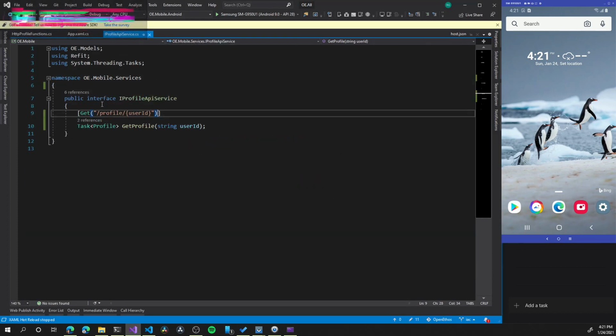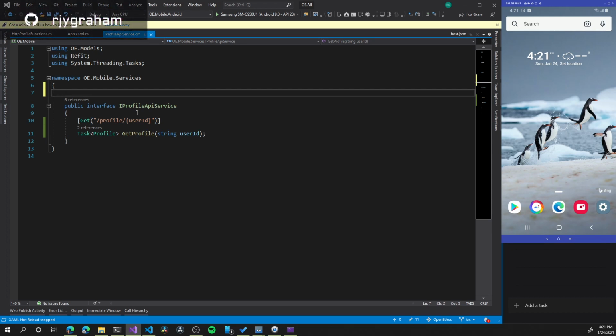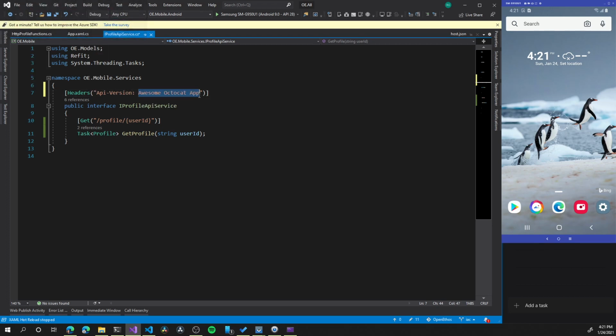You manually added? Okay. Looks like we can do this. So we can say API version equals 2021-01-24. Let's see if that works.